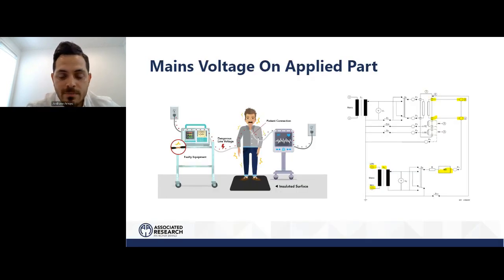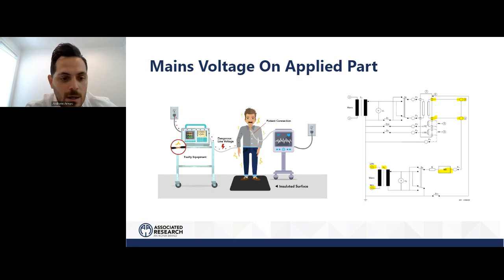All right, mains and applied part voltage. I keep discussing, right? Look where the MD is placed and go from there. So our MD is here. There's a lot going on here, right? I'm not sure if you guys can see my mouse. Let me point a pointer here. We know what this is. We've just been looking at this. So now all we're saying is take one side of the MD to an applied part while still performing all these fault conditions, but the other side of the MD, take it to a T2.